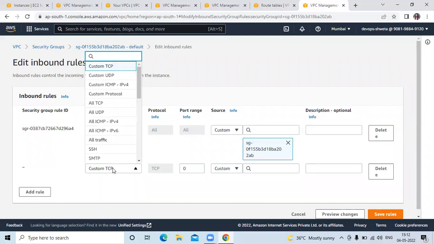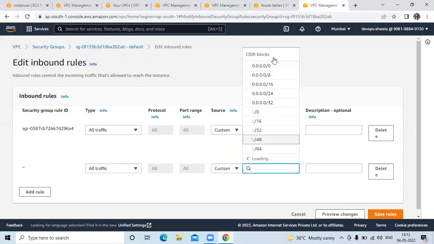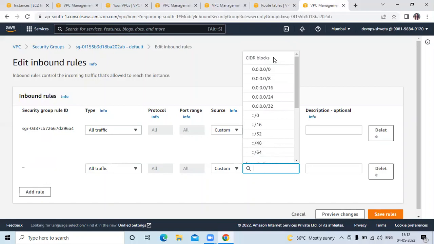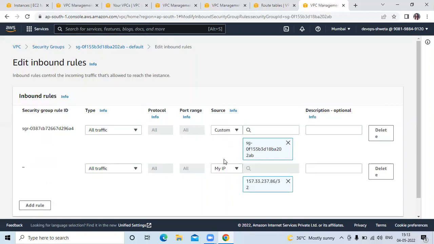Here search for all traffic, then choose my IP. Okay, copy your IP. You can see here I have added one more rule, and here all traffic.